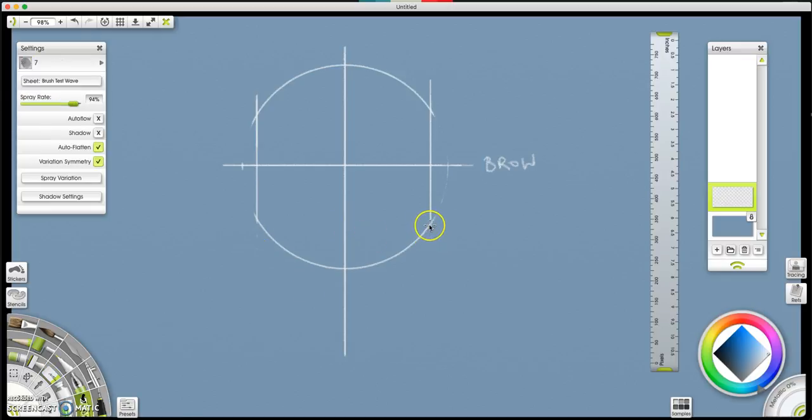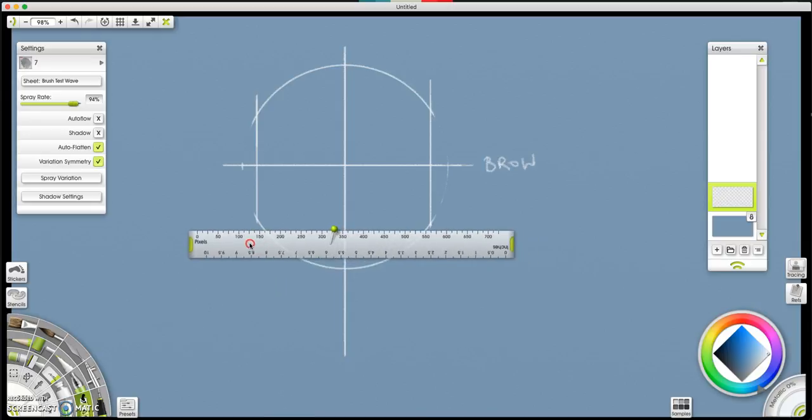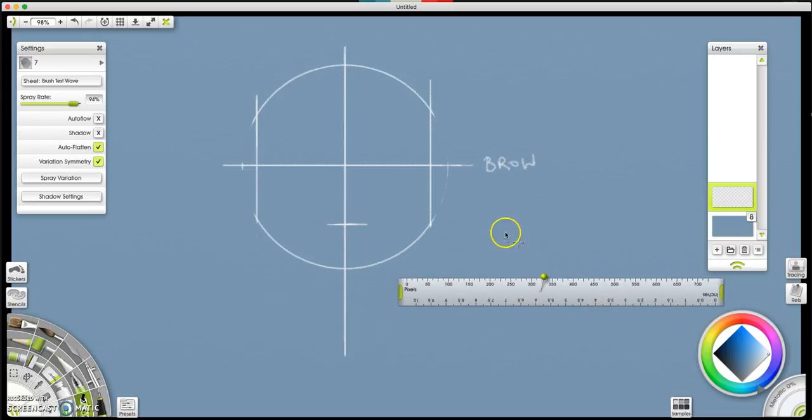Okay, so this point right here, where the edge, this would be where the jaw is going to be. Then I'm going to take the ruler and do one more line, and it's going to go right across. And that's going to give us the nose line. So the nose line is going to be right about there. Okay, so that's going to be my nose line.